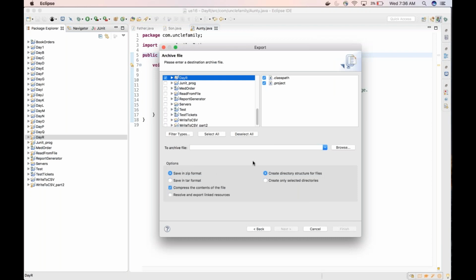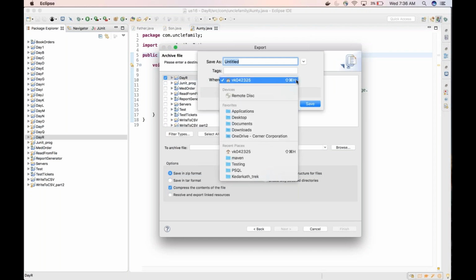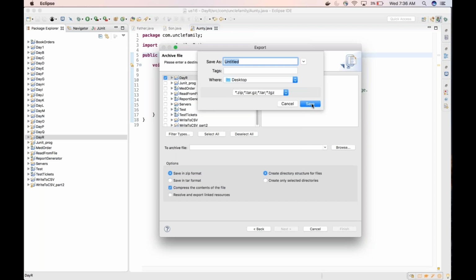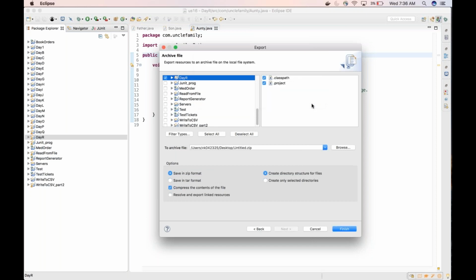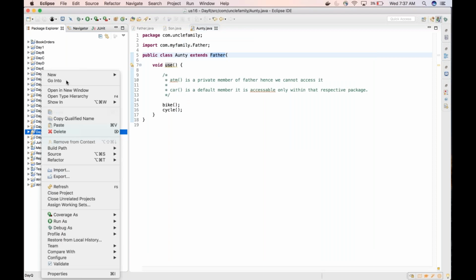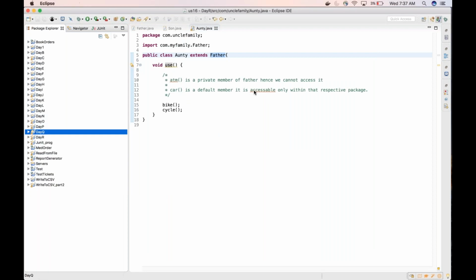It will be in zipped format, onto the desktop.